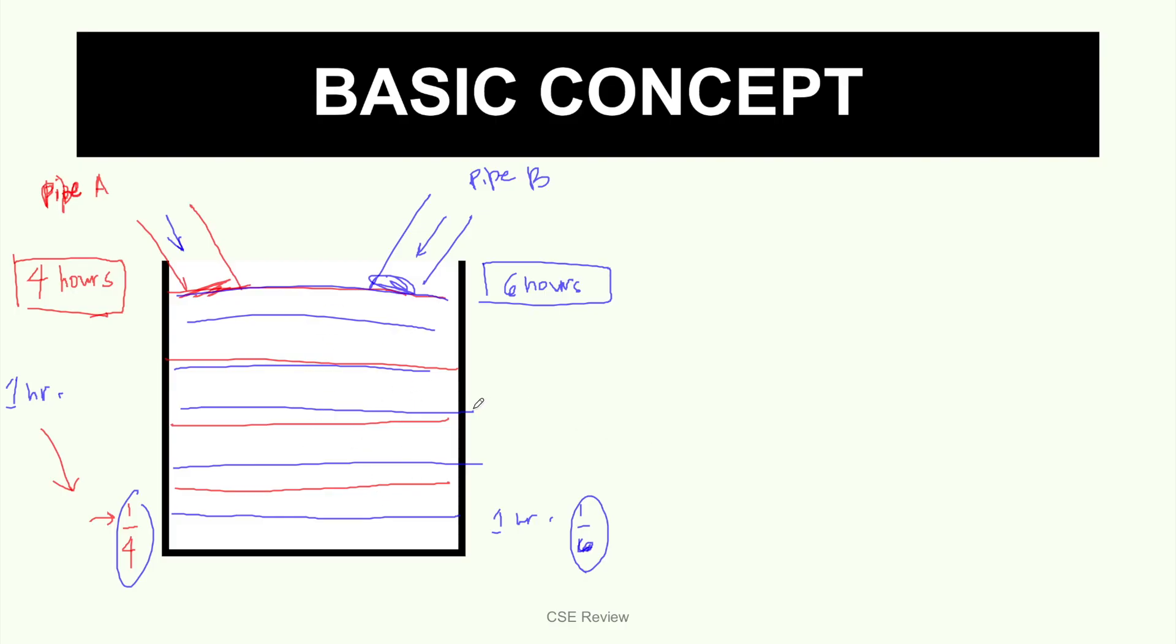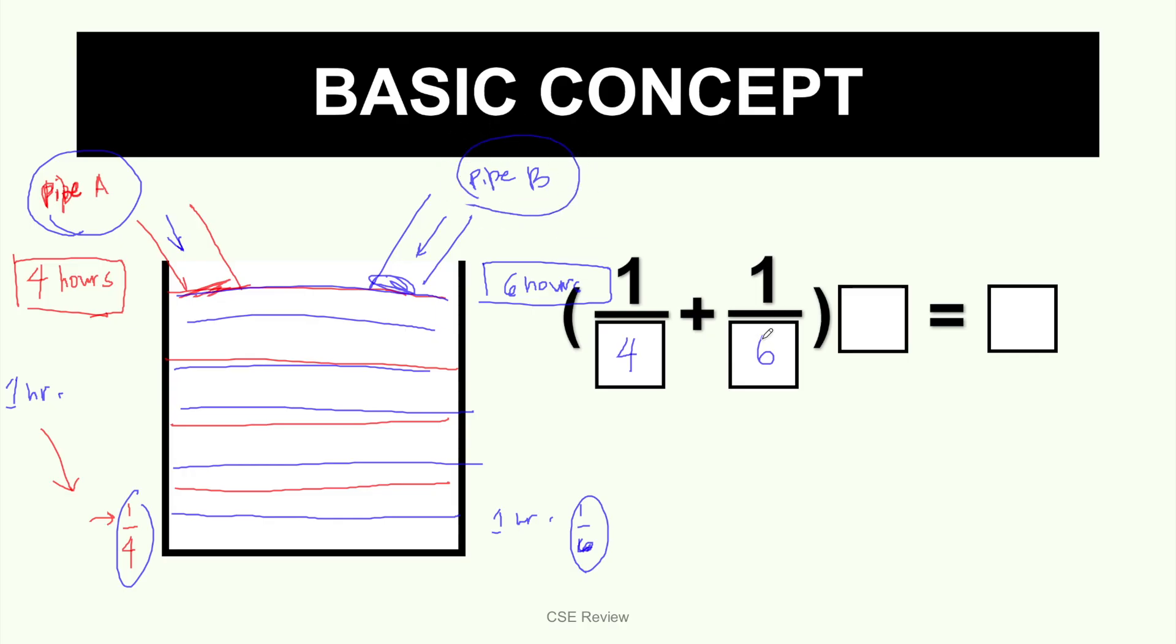So again, where did you get that? You just divide it. So within one hour, if they're both open, you have one-fourth, and you have one-sixth that fills the tank. So it's just gradually increasing in level. Now, I'm not going to suggest that you draw this, because it will not be very accurate. But there is an existing formula that we've already talked about that can help you with this, which is this. Now, we've already talked about this in our discussion on work problems. This is the basic form, and it's the same for the pipe problem. That's why, like I said, it's also a work problem.